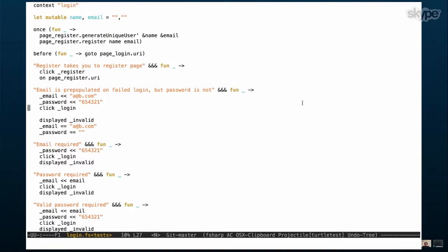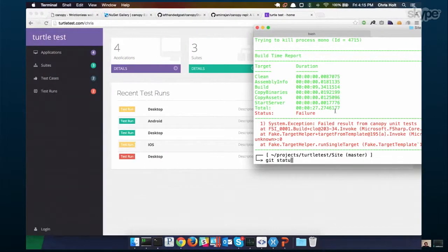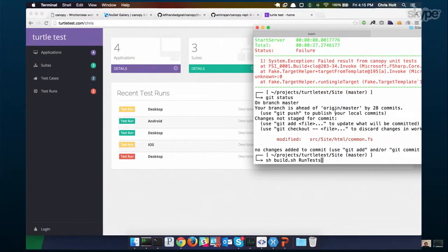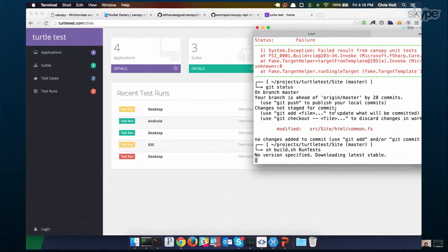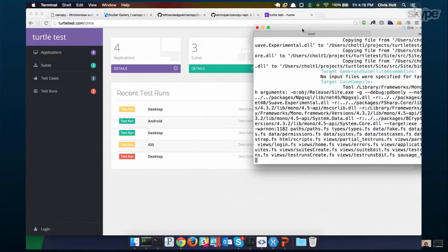So let me show you real quick what the full test suite looks like. That's pretty cool. It runs really fast, so I hope that Skype is able to stream it correctly.